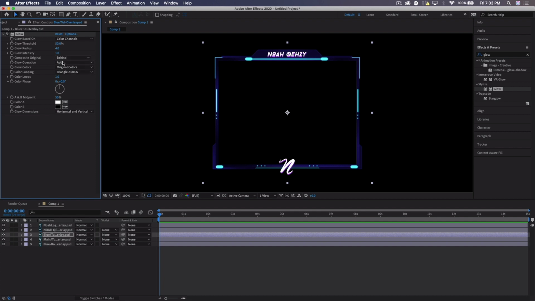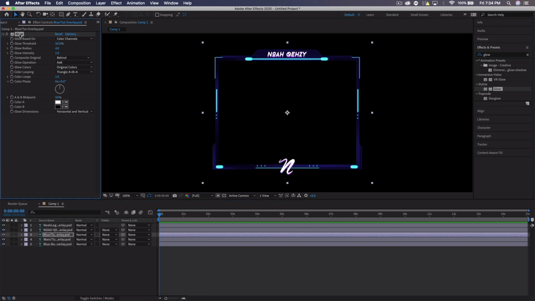And you could also do this thing where, say I click the stopwatch to make a keyframe for the glow radius, bump it up to 1 second, and then go a little high, then 2 seconds, bump it back down to 4. And that creates like it glows pretty bright and then tones back down. That's an animation that I wasn't intending on showing you, but that's something you could do with the glow. But anyways, I'm just gonna go ahead and Command Z that away.